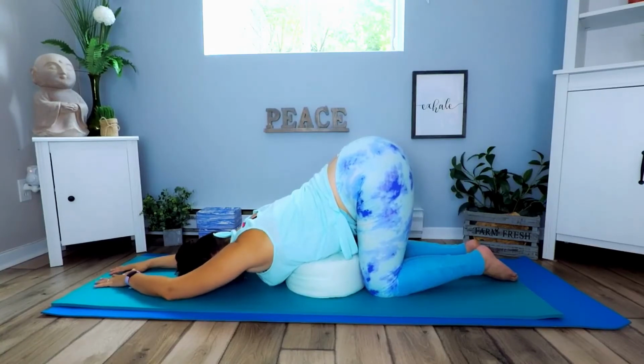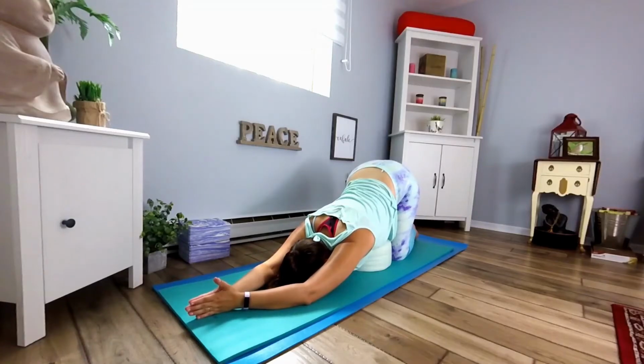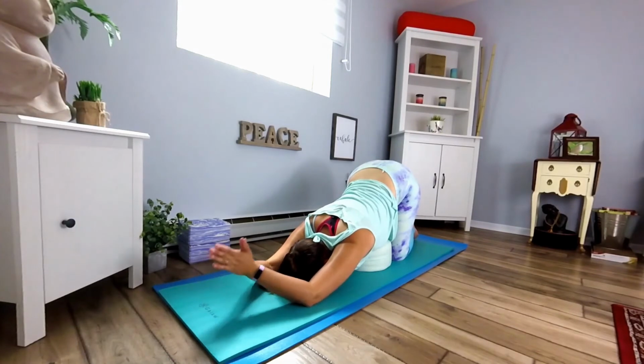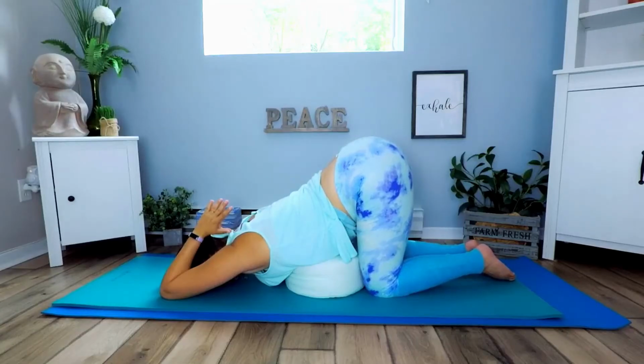I'm going to give you another option from right where you are. If you would like to, you can bring your palms together out in front of you and then bend through the elbows, bringing the thumbs to the base of the neck. This is completely optional though.